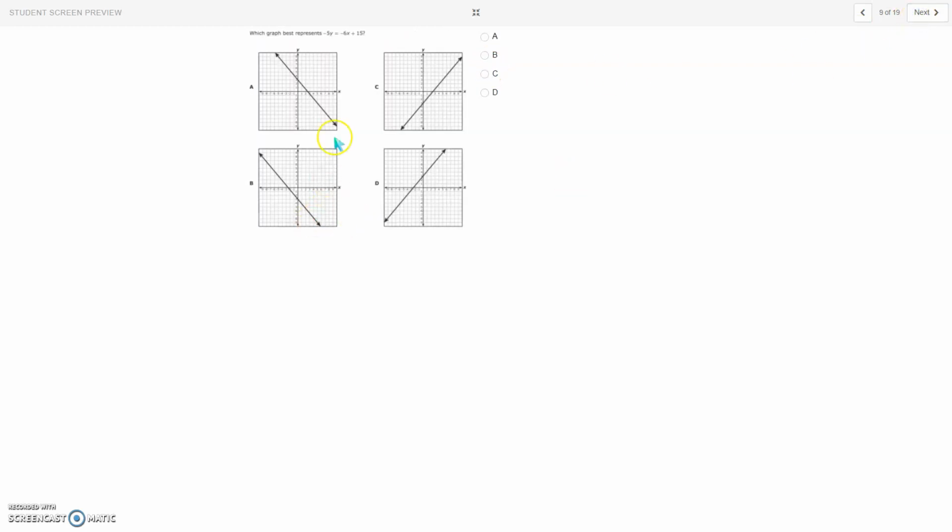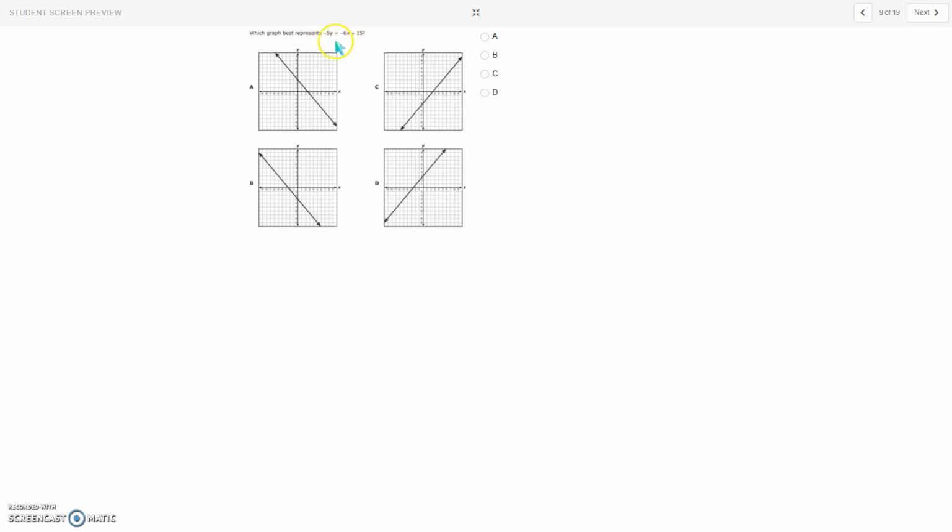Okay, so I think it just wants the rate of change of the average height in feet of the trees. So you had to find the change in y over the change in x. Looks like it's increasing by 14 over 2, so it should be 7. All right, which graph best represents this?